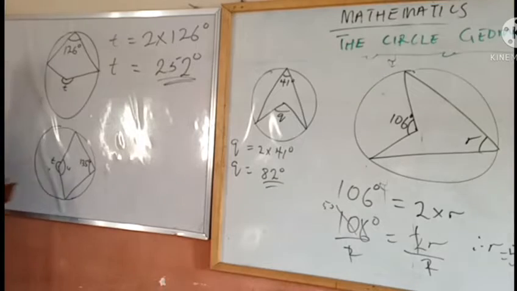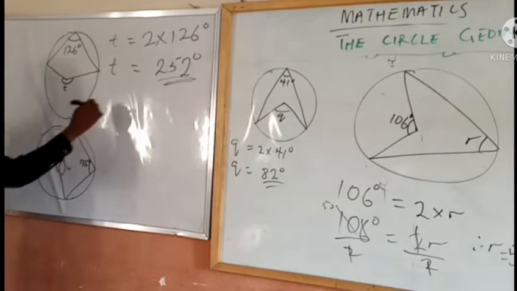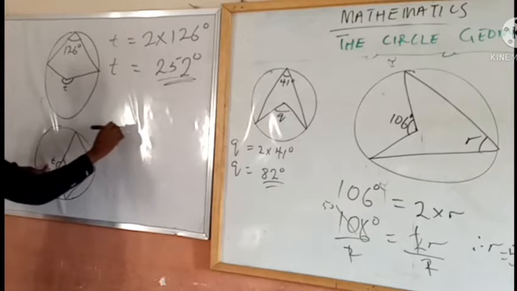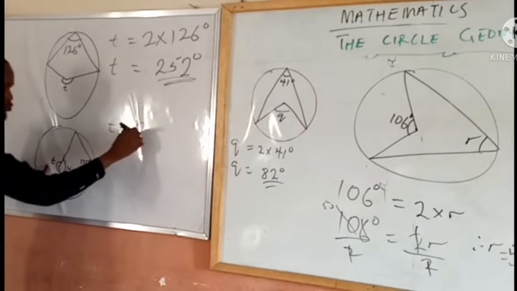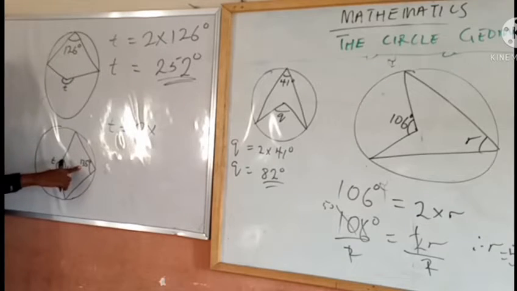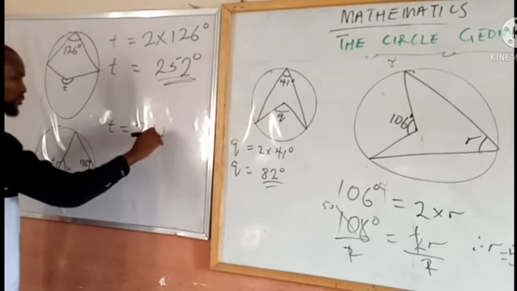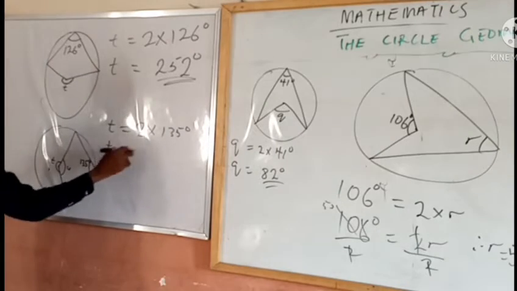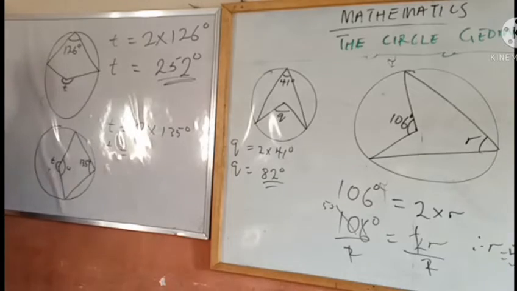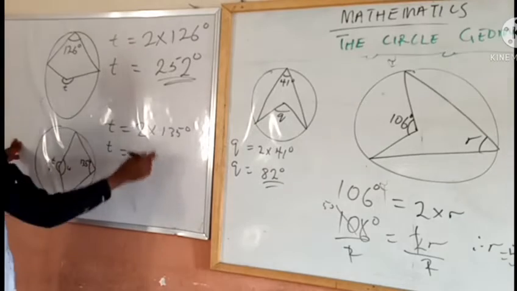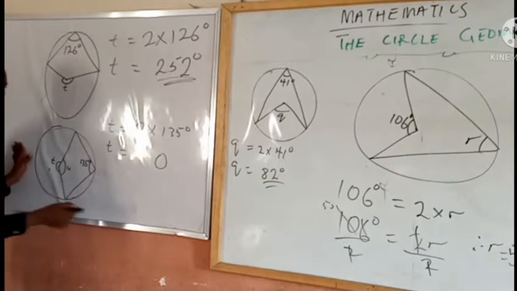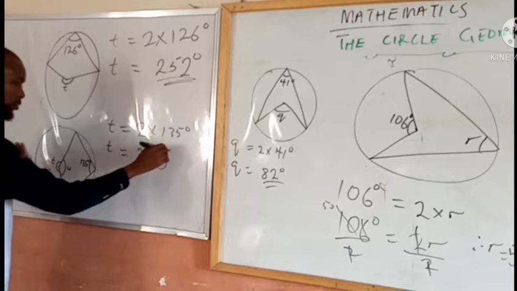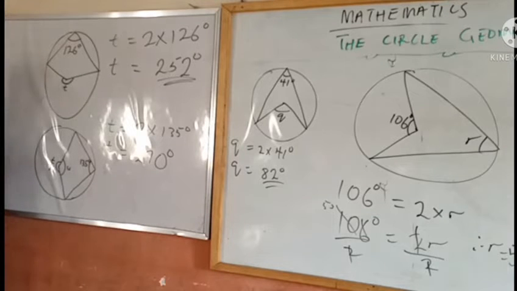So to solve this, we are simply going to say that whatever we have at the center, you can see it is t this time around. We say that the angle at the center is 2 times any value we have at the circumference. So 2 times 135 degrees. t will be determined by multiplying the result there. 2 times 5 here is 10, 0 will be written with the remainder of 1. 2 times 3 is 6 plus that 1 is 7, and 2 times 1 here is 2. So which means t is equal to 270 degrees.